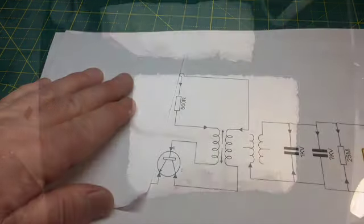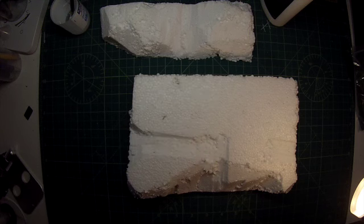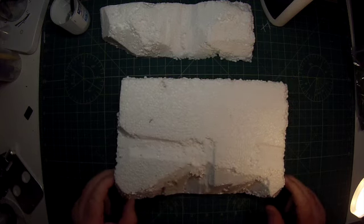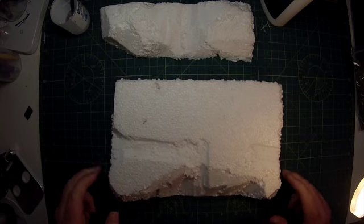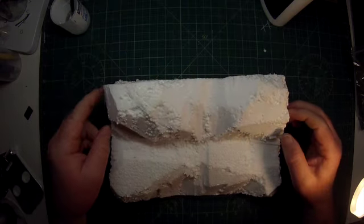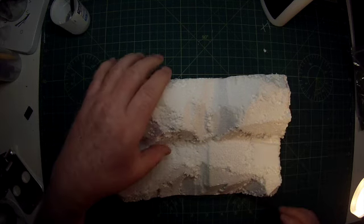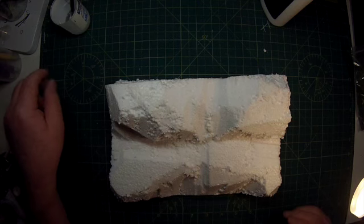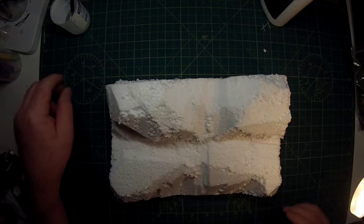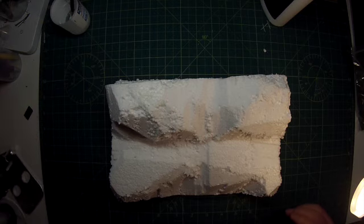Okay, for testing this out, I've made a bit of a diorama, a couple of bits of packing polystyrene, chopped up with one of these long push-out Stanleys, and I'm just going to glue them into place. And I'll just use some clamps and some cocktail sticks to hold it.